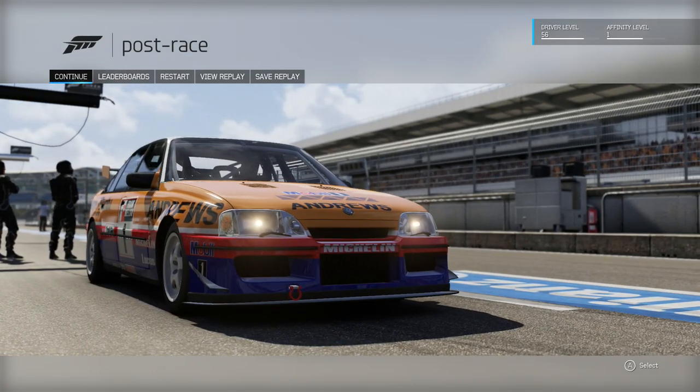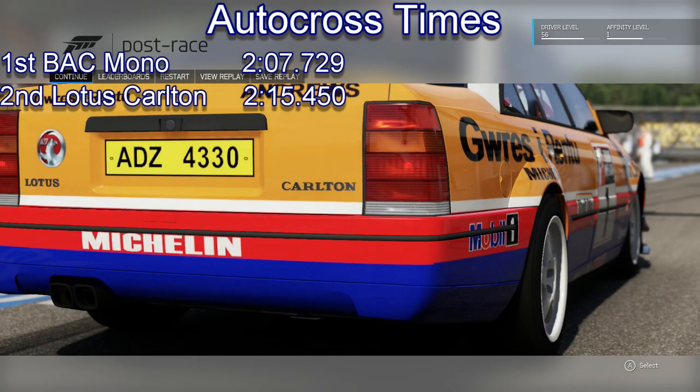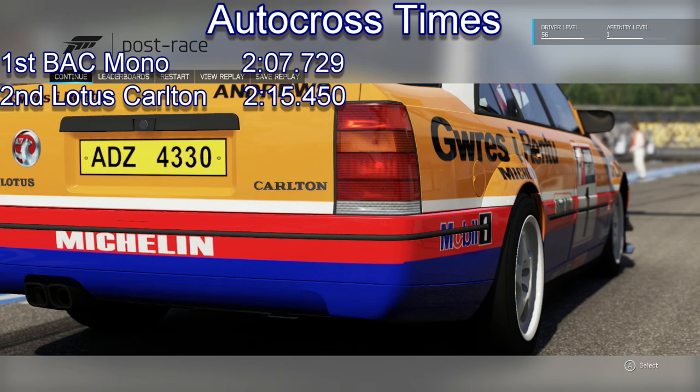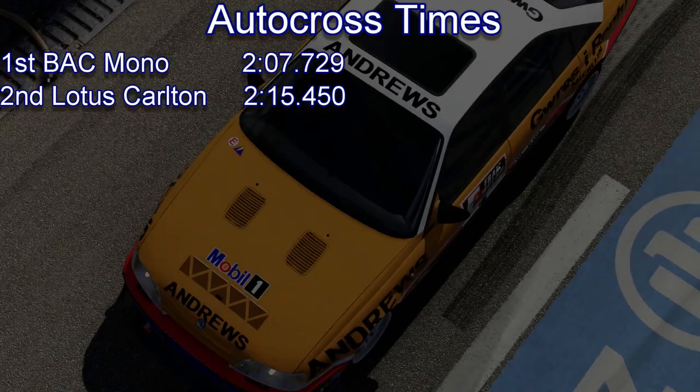That is our target. The Mono sits at the top of the table with a 2:07.7. The Carlton is a fair way back. However, pretty respectable time for the vehicle nevertheless.